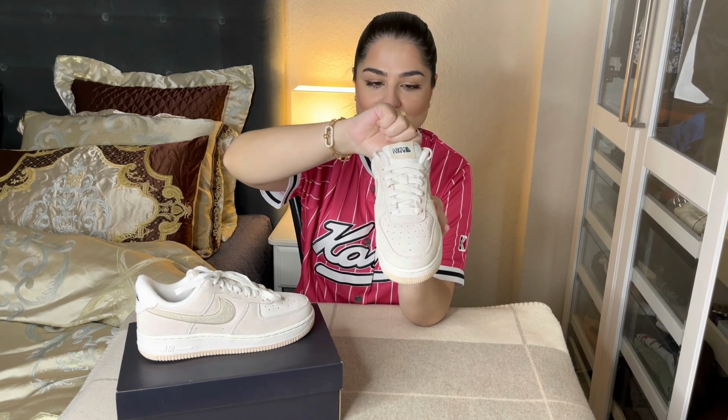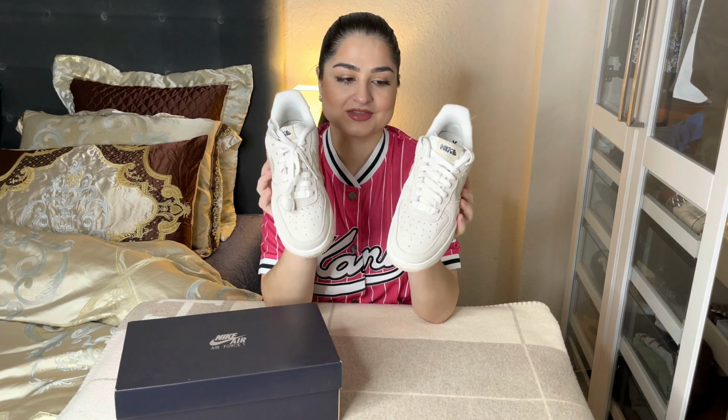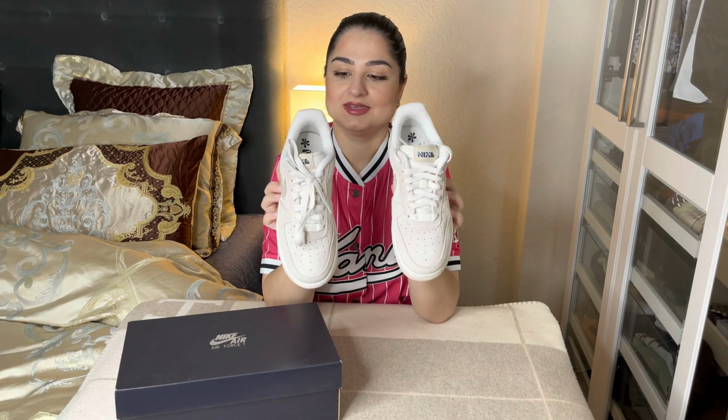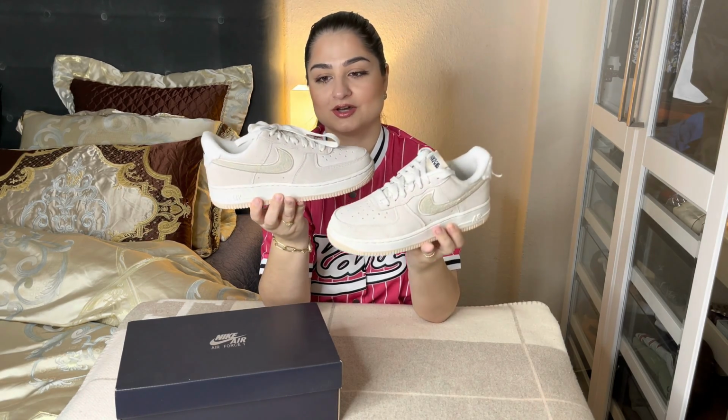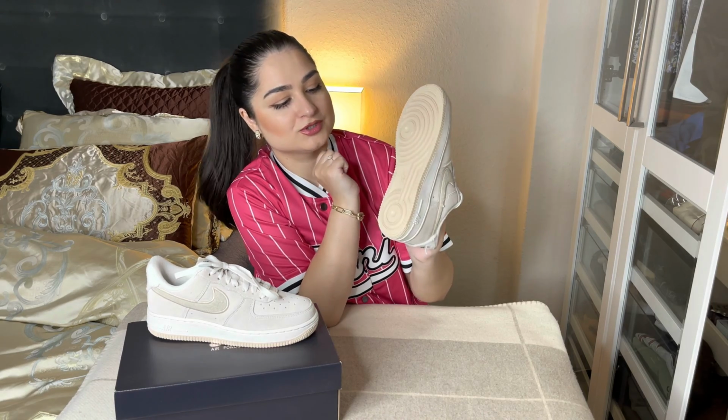It's so beautiful. I would really like to walk in them all day long. I paid 120 euros for them, and I find that the price is very good. The comfort is a lot, and the stability is also very good because of the sole, which I will show to you right now.